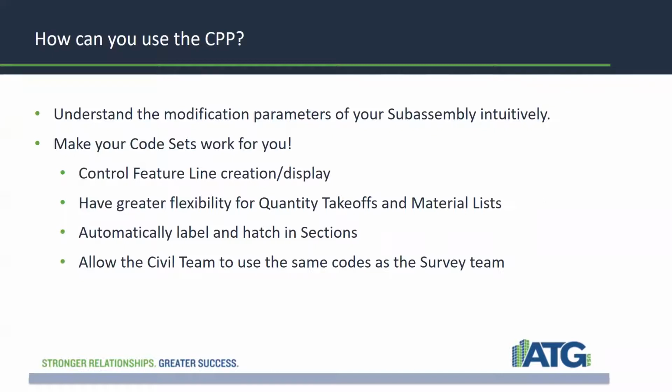Another thing here is if your firm does survey, then you now have the ability to let your civil team use the same codes that your survey team is using. So we'll check that out in a minute, but basically with the out-of-the-box subassemblies, there's not a whole lot of codes that you can use to customize, and some of that customization is really limited. So if you find yourself using mark points all over the place to help bring on that flexibility, then the CPP is something that you might want to consider.